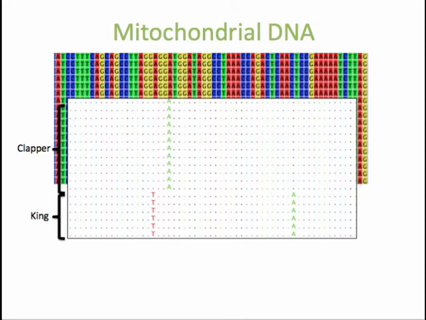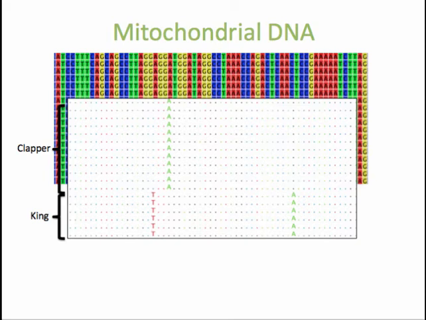So if you test this across many different individuals, and the clapper rails always have that A, and the king rails always have that T and that A, then this variation is diagnostic of species, and we can use this to identify species. So this is really useful for species identification. But as you can see, every individual within the species has the same code. So this type of marker is not useful for identifying genetic diversity in a population or trying to identify individuals for things like population estimation.